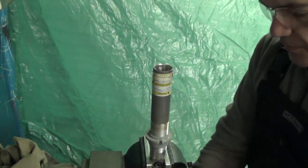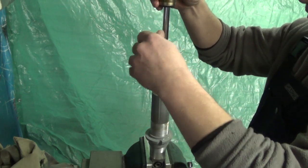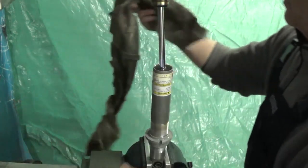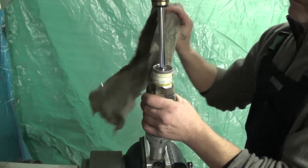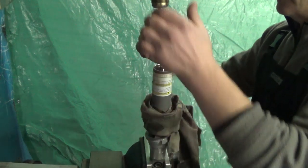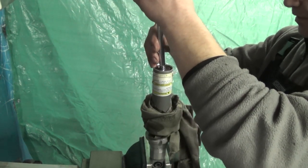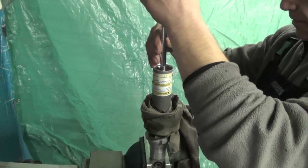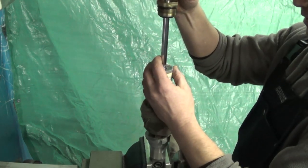Next we need to take our piston assembly and get it down in the oil. We're going to have some overflow because that's the type of shock this is. Wrap a rag around to catch the excess. Then we have to bleed the air out of the piston assembly by moving it up and down very gently, so we don't displace our internal piston.